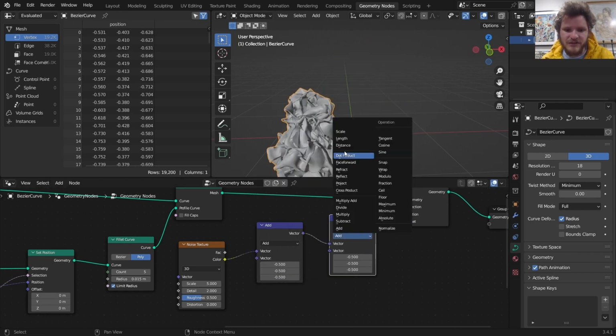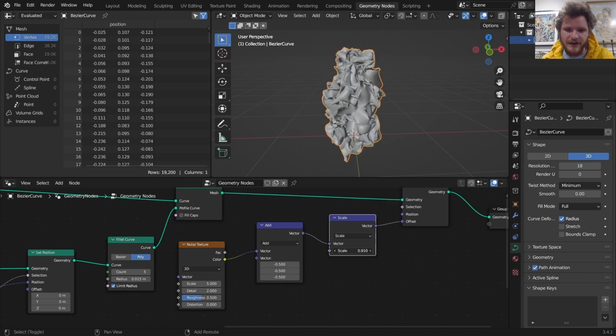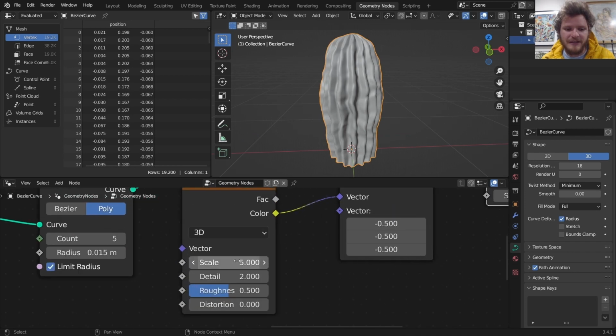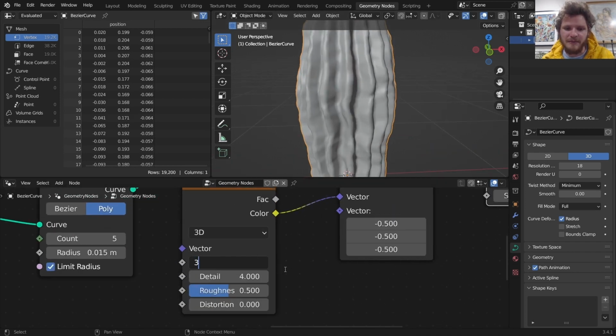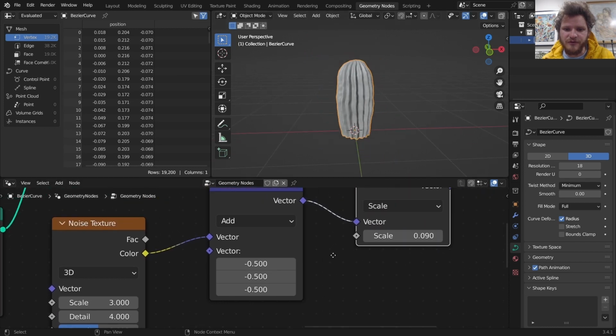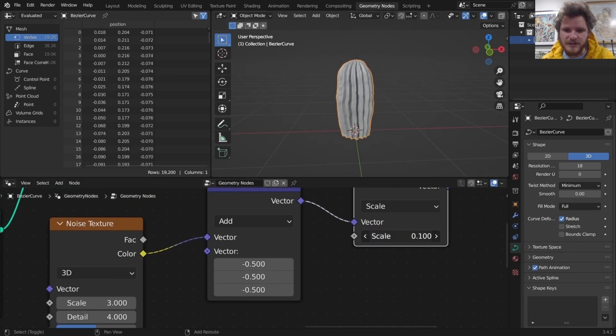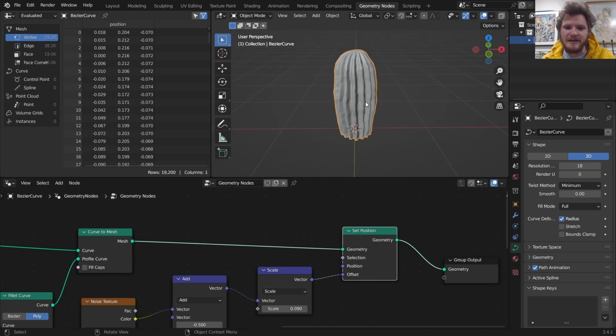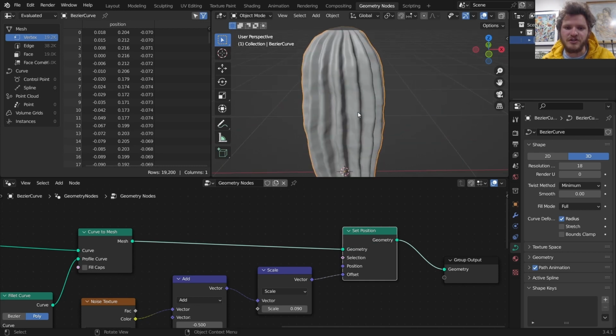And if we take this and scale this vector, or the offset, you can see we can control the size of this effect. For my cactus, I'm going to have a detail of 4, so it has a bit more detail, as you can see. I'm going to bring down the scale so it's more low frequency detail, and I'm just going to mess with this until I like the amount of influence. So this is before and this is after, just adding a bit of noise. And in the next part, what I want to do is start adding the needles to the thing. So we need to make a needle.